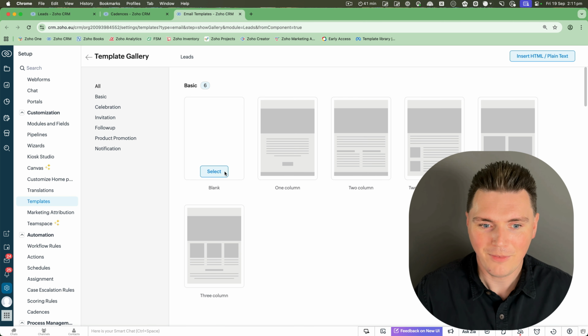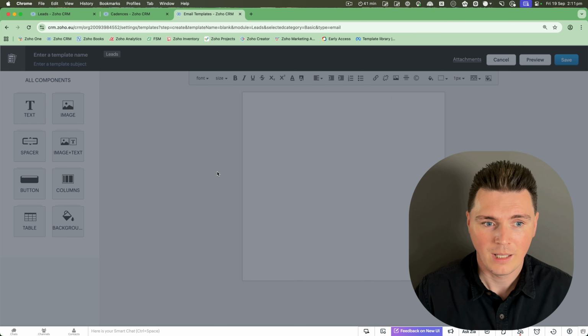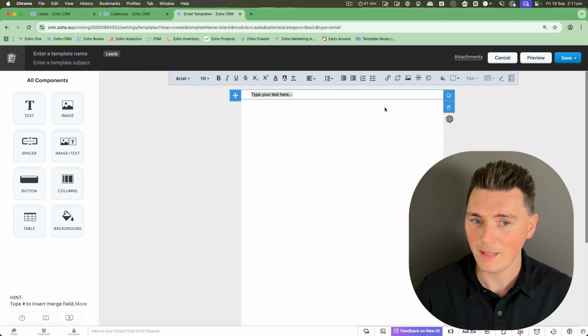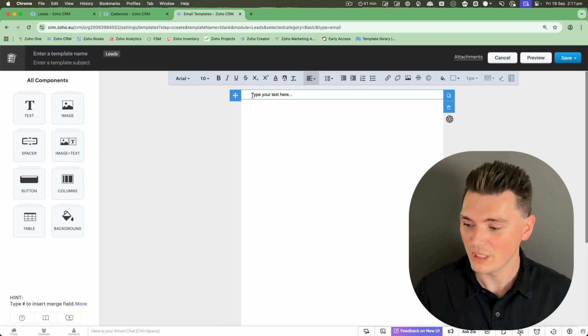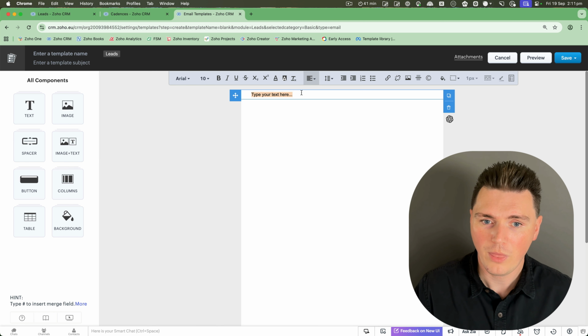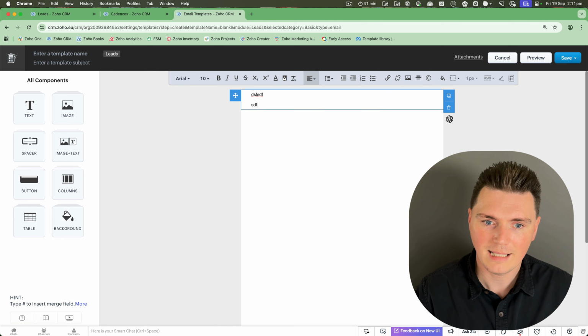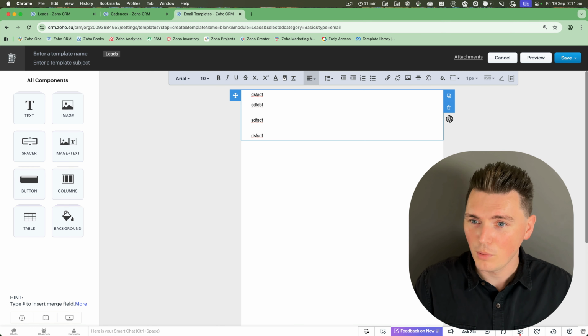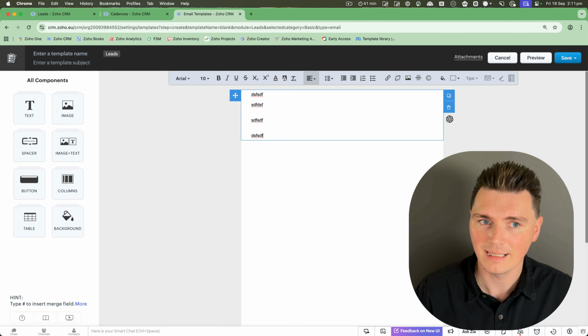Now, you might be forgiven for thinking that we're going to click blank here, but we're not. The reason we're not going to click blank is, and in fact I'm going to show you, if we select blank, what we get is a fancy email editor. And when we do that, we can add in columns and buttons and all sorts of things, and we can turn it into a sort of glossy marketing email. The problem with this is even if I just put text in this email, when I send it, this text will be in a white column center aligned in the screen. So it won't look like a normal email that somebody sent.